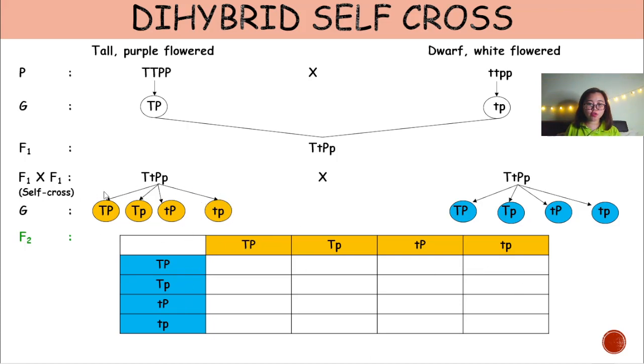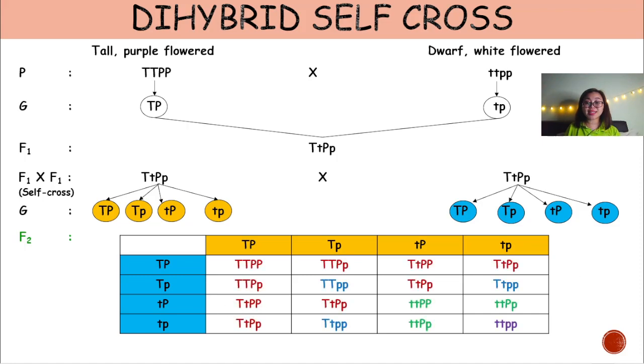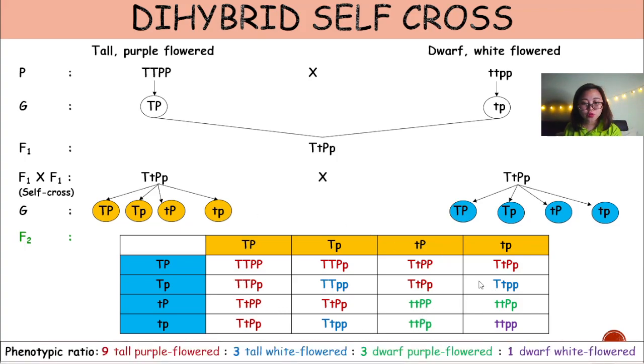So you take all the gametes from this parent. Okay, susun di sebelah sini. All the gametes from this individual susun sebelah sini. Dan pandai-pandai lah kamu kasih match. Dan perlahan-perlahan isi jadual Punnett square. Okay, so after you fill it in, then you see one by one what is the phenotype. Ini adalah genotype dia. Kamu tengoklah satu-satu. Kalau dia T besar, P besar, P besar, dia adalah tall purple. Kalau T besar, T kecil, P besar, P kecil, masih juga tall purple. T kecil, P besar, dwarf purple. Satu-satu kamu tengok. Okay. Sudah tengok dia punya phenotype, kira, simplify, kasih jadi nisbah, dan kamu akan dapat phenotypic ratio 9 to 3 to 3 to 1.